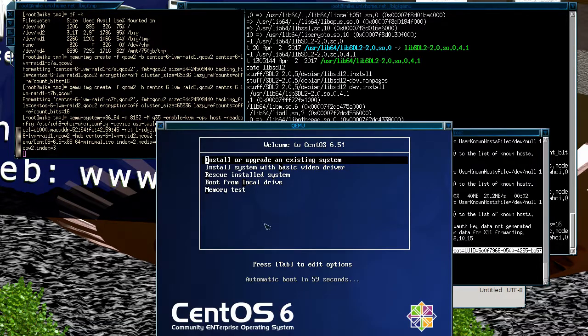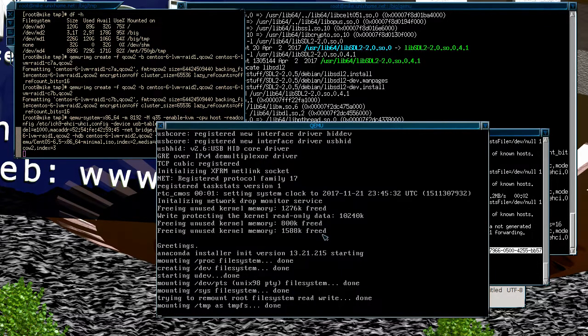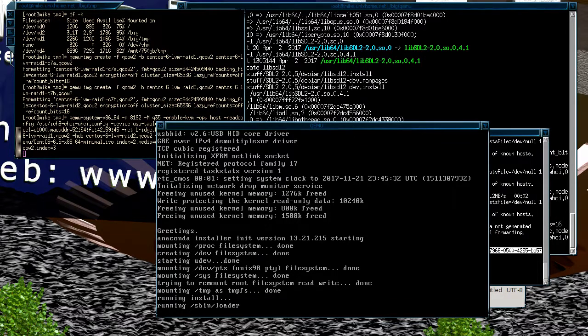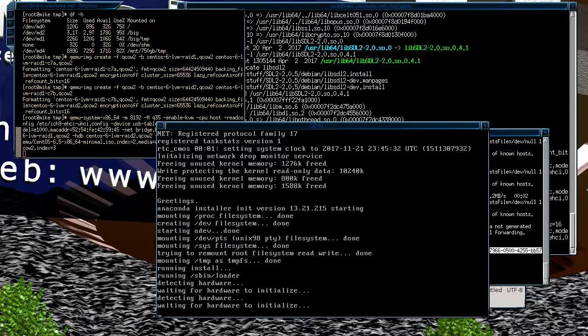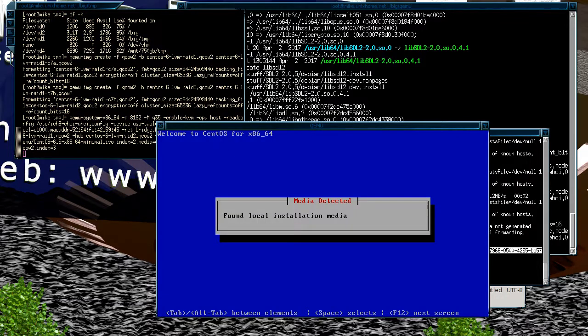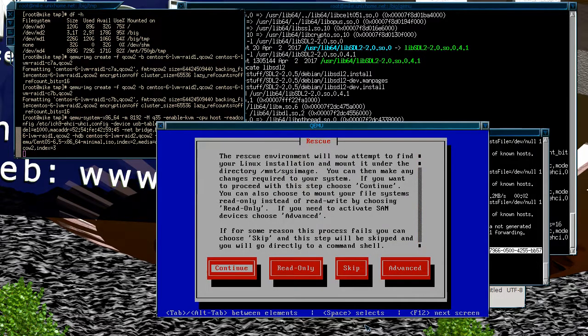Start from the CD, and then you do rescue the installed system. We don't need a network for this one.